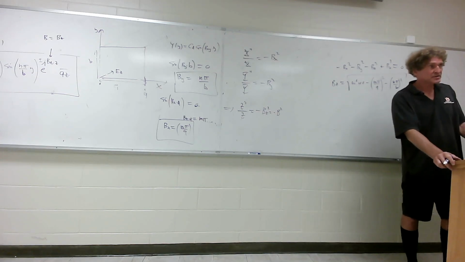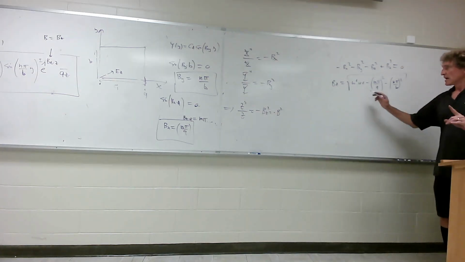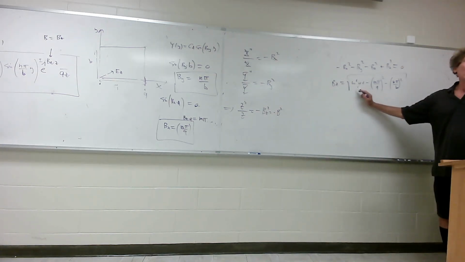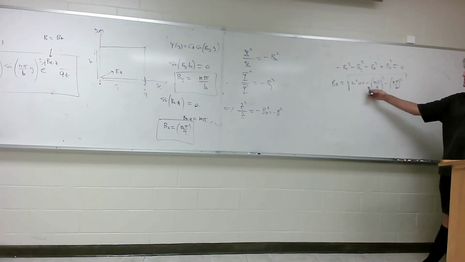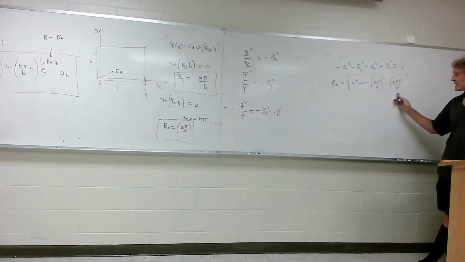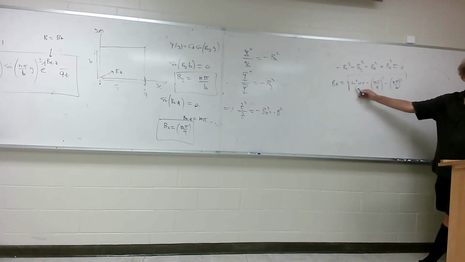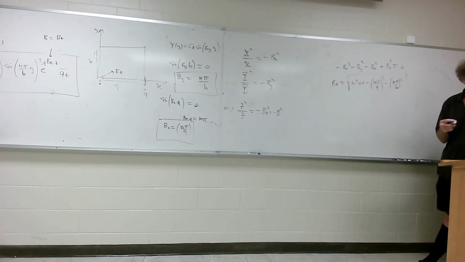I want you to understand something. When you have a waveguide, we're going to see why this is true. You know the frequency of operation, right? You know what mu and epsilon are in the guide. You know the dimensions of the guide, A and B. Therefore, if you have the dimensions of the guide and the frequency of operation, which is 2 pi times f, is omega, you know what beta z is. Are you with me? But here's the caveat.